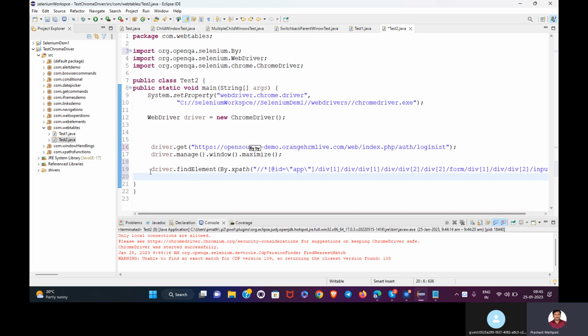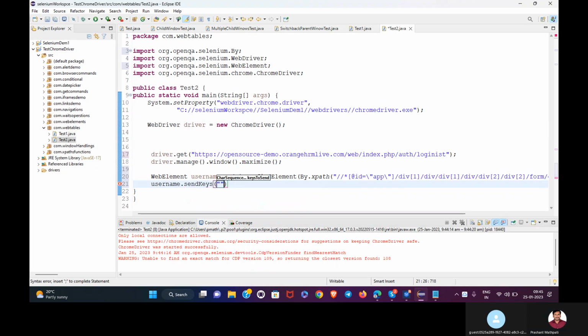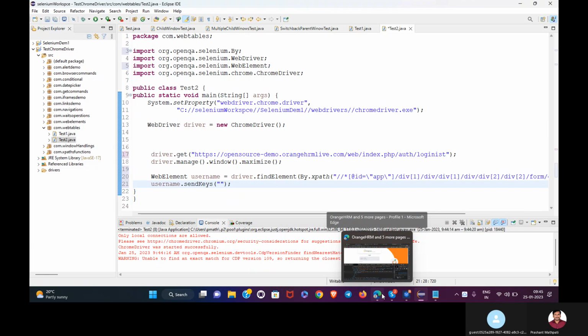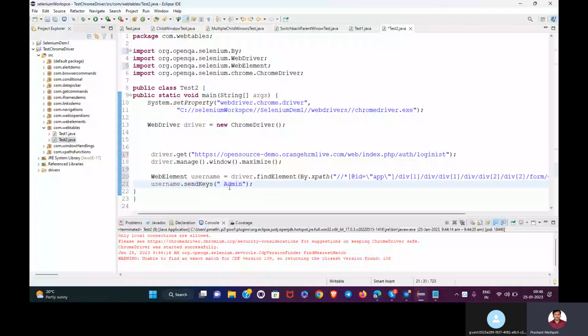I am going to store this value into one web element, that is username. Once this web element is found, I need to send the value. The username is admin.